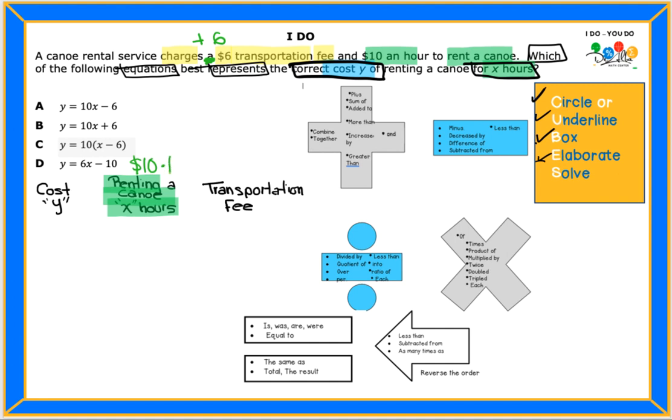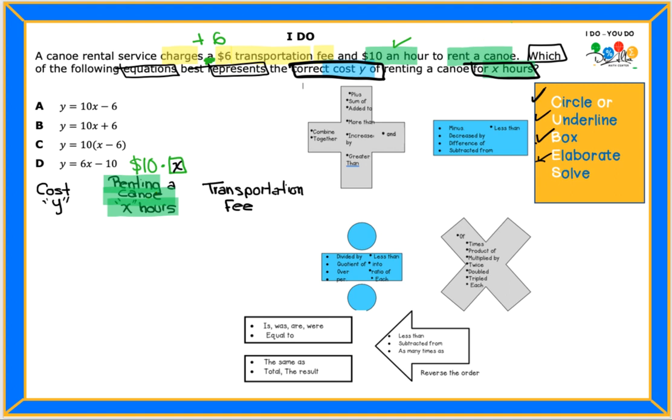Great. But exactly what number? Do they say how many hours? No, they only mention X hours, so this number can be changing. So I'm gonna multiply 10 times 1 or 2 or 3, it doesn't matter. And because we don't know by what number yet, we just put a letter right there, the variable X. Great. Now I keep going, and I took care of this 10 an hour. I brought it to my sentence down here to rent the canoe.